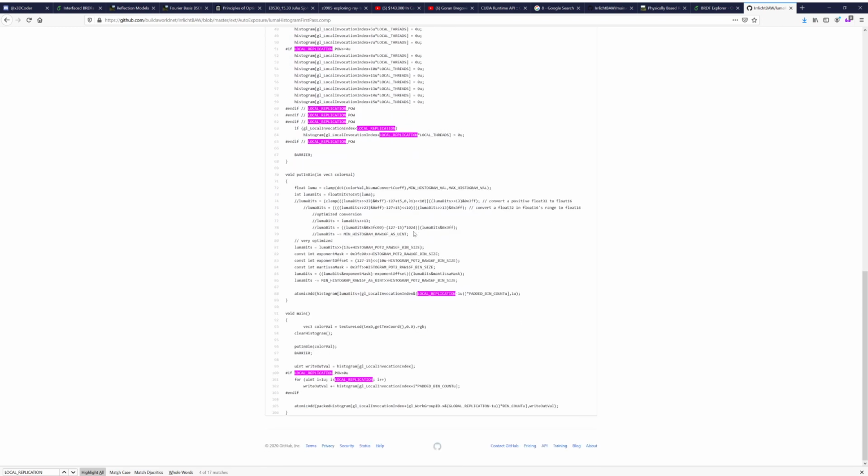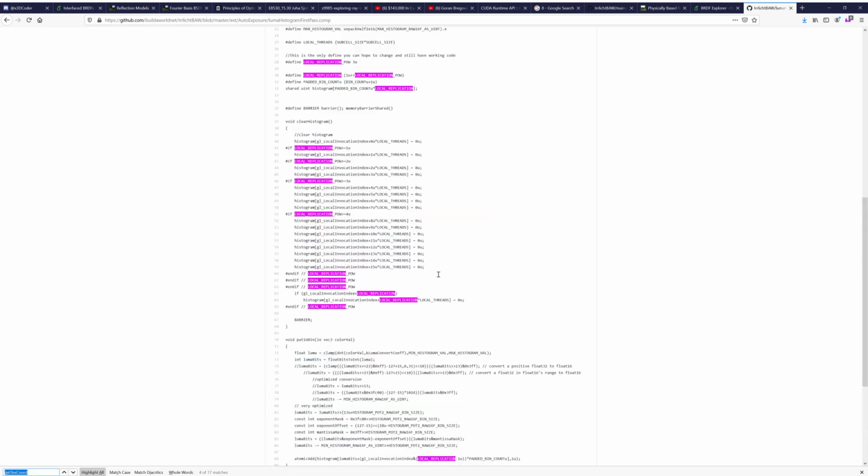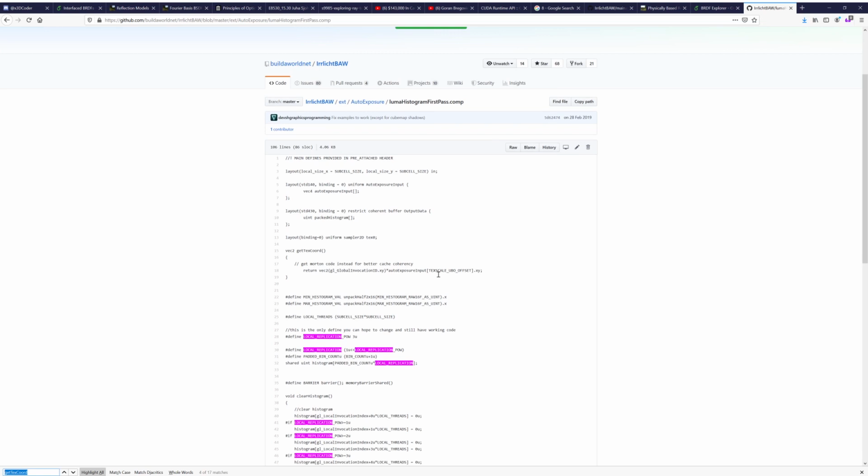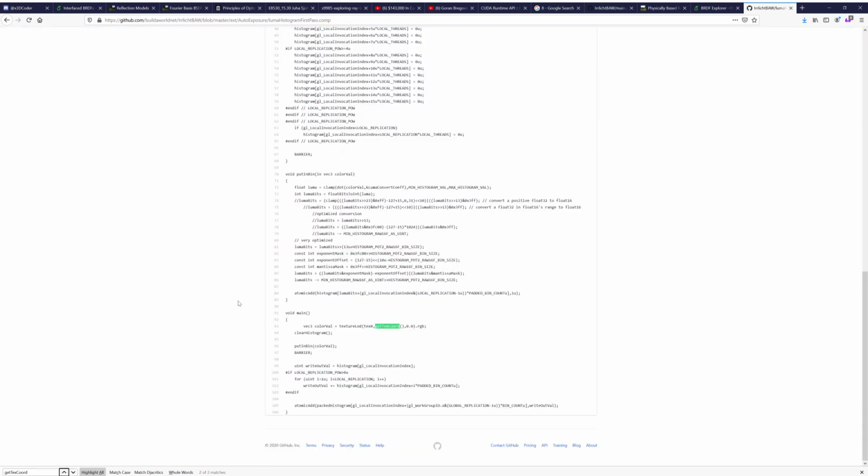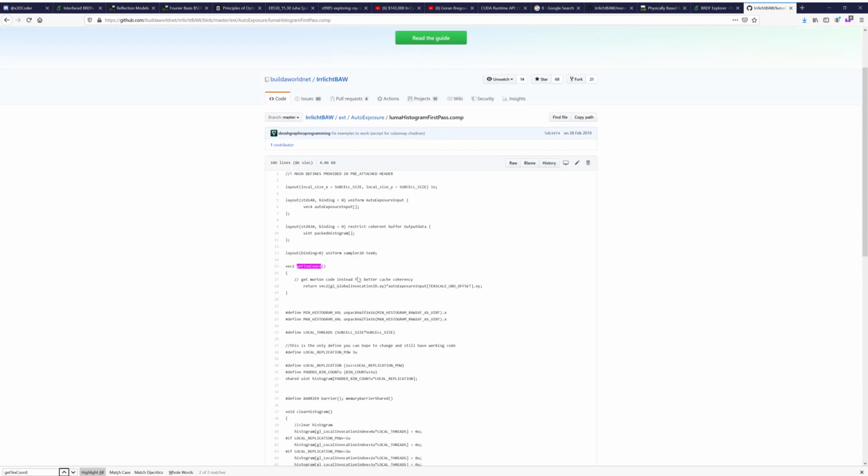So the very first thing that we do when we enter into main, we load our color value from the texture. I have to compute the texture coordinate from integer coordinates of the compute invocation. It's not that hard.